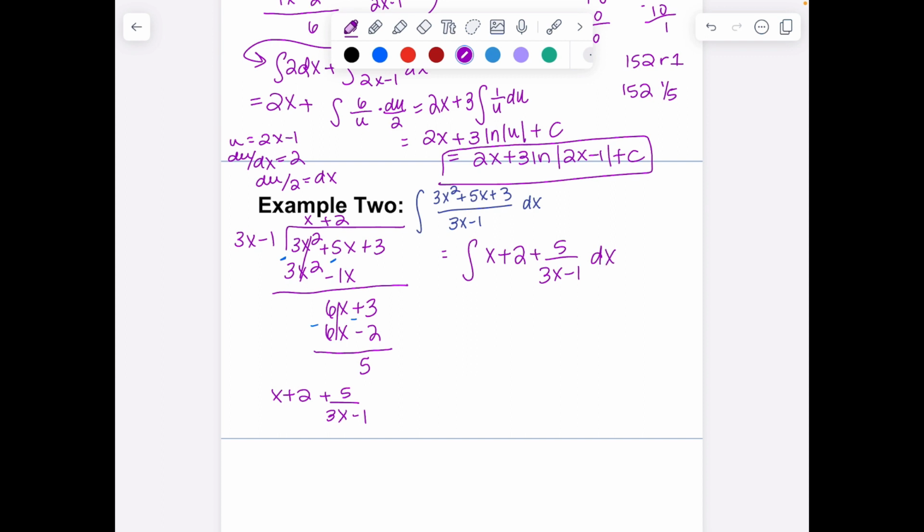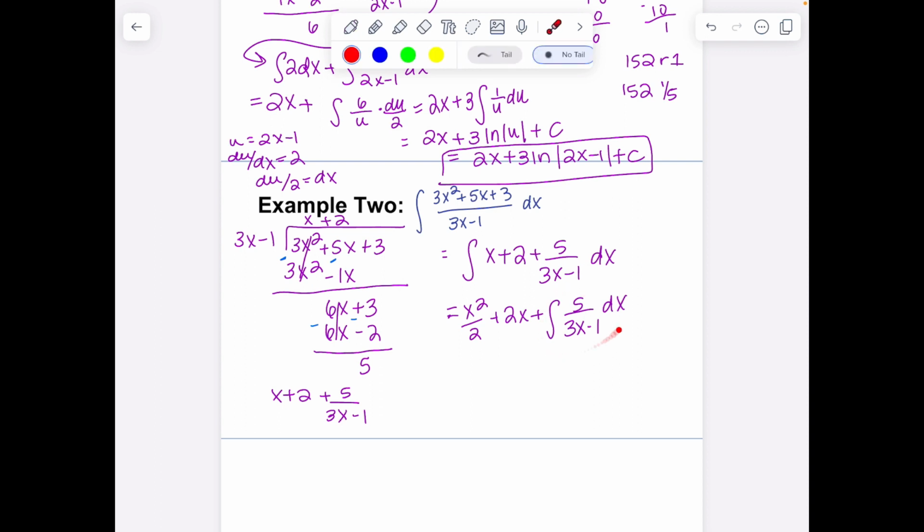And I'm just going to go ahead and take the antiderivative of the parts that are easy to take the antiderivative of. So for example, antiderivative of x is x squared over 2. The antiderivative of 2 is 2x. And then this part over here is going to cause me the most trouble, so I'm just going to put it there. But I'm just going to get those easier parts out of the way.